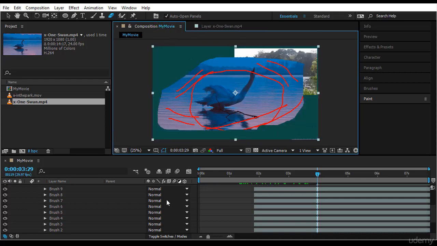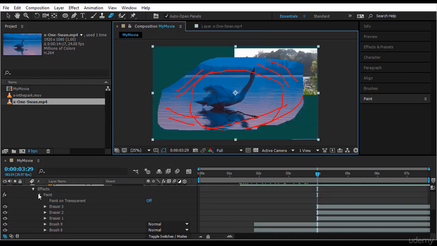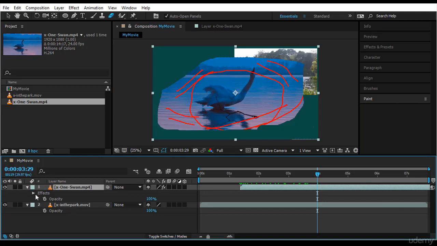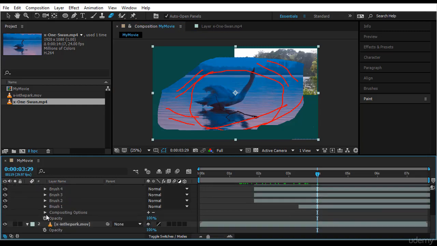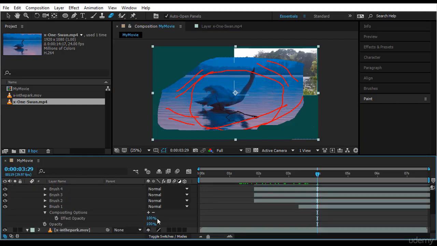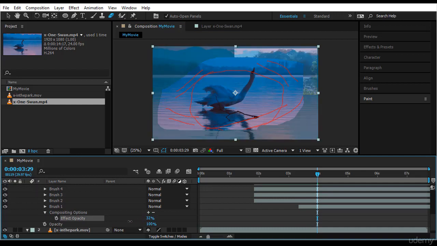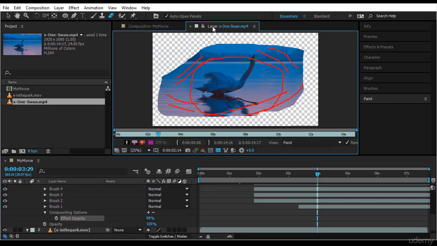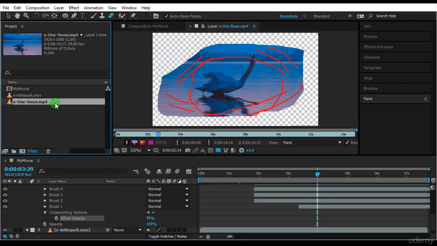Here is my movie. And what's beautiful about the effect here is I can work with the effects. You notice you have another option here, compositing options. And I take the effects that I entered and take the opacity down or up. So I'm removing the opacity on the effect. So this is what you can do with the movies and the layer panel and the footage panel.